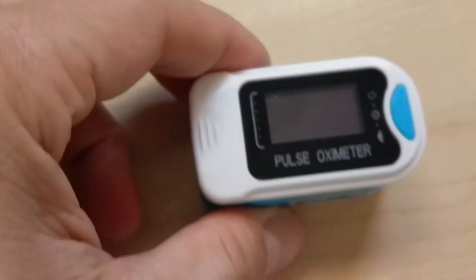We will actually do a demo of this in a moment. You can clip your finger in there — like your index finger — and you'll be able to read your pulse oxygen saturation. They also give you a little carrying case, which I think is meant for people who are exercising and want to carry this around. If you exercise really hard, you might want to check to make sure that your lungs are getting oxygen if you're breathing hard.